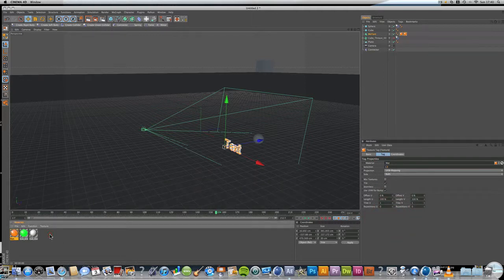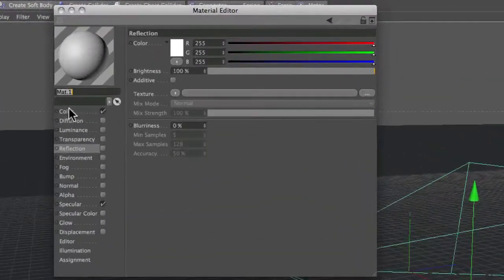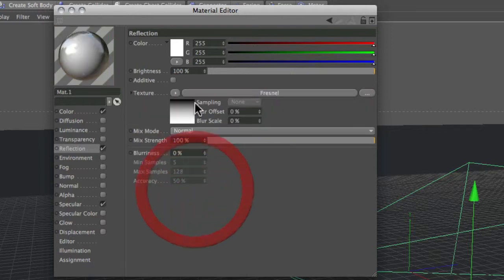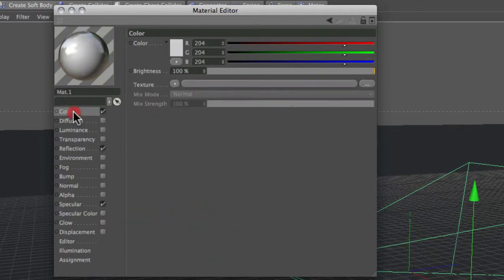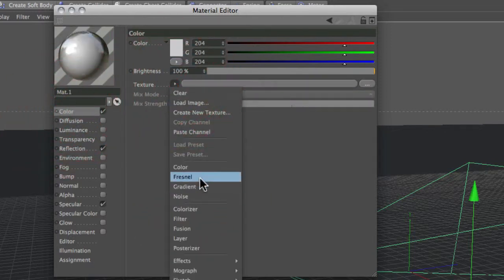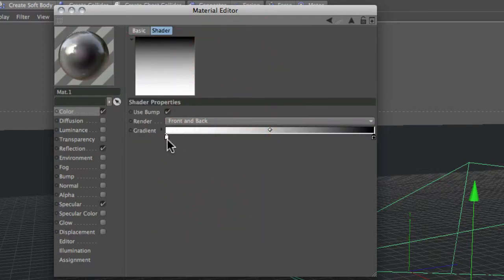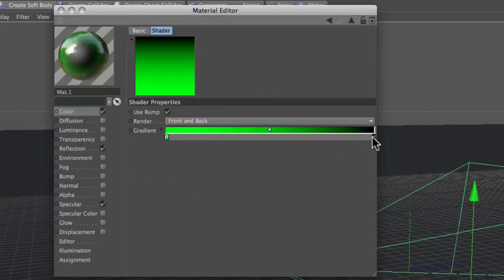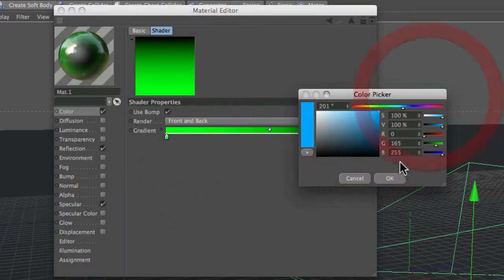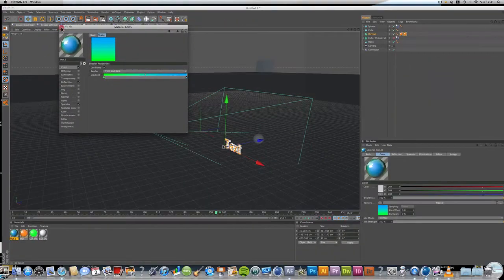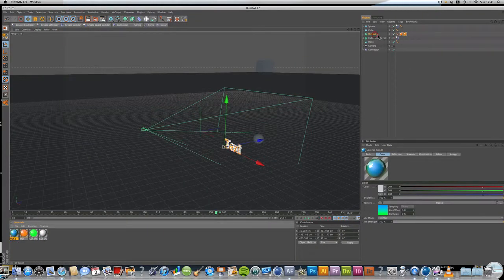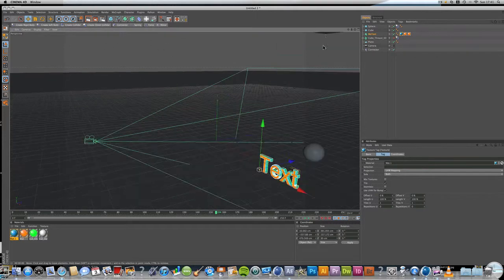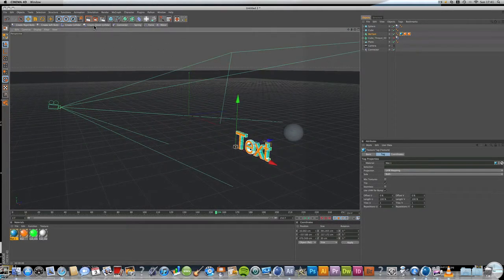We're now going to create... okay, so we're just going to make it look a bit nicer, so let's turn that on. Yep, and then we're going to go color here, Fresnel, and we're going to go into the Fresnel and change it to whatever two colors you want. Just change it from two separate colors. So I'm going to do green and blue, like so. And I'm going to add that to the text and drag it to the beginning. So let's just render that. Let's just go down there and have a look at how that looks quickly.